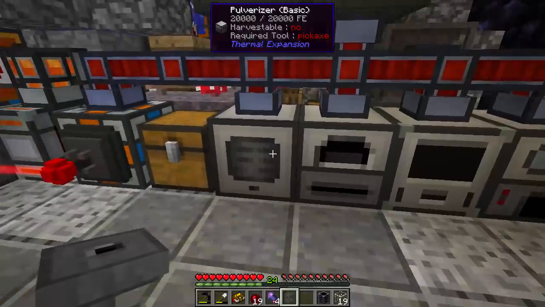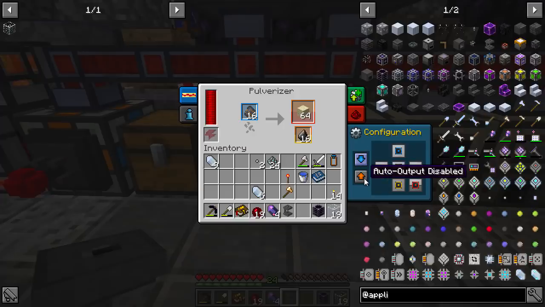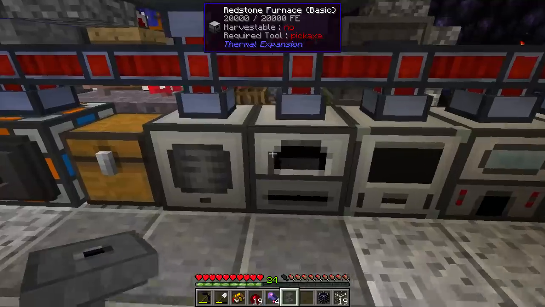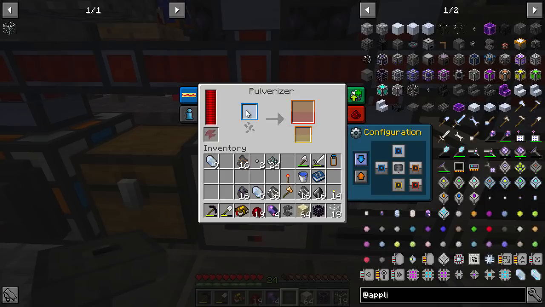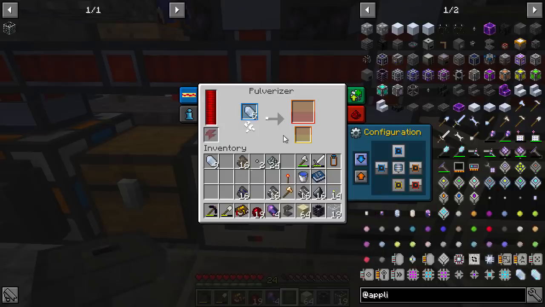Oh, this has all gone wrong. Let's just sort this out. Auto output disabled. Is that why? There you go. This is where everything's gone wrong. There we go. Is that it? Yes, that is it. Right. Crush those, please. There we go.